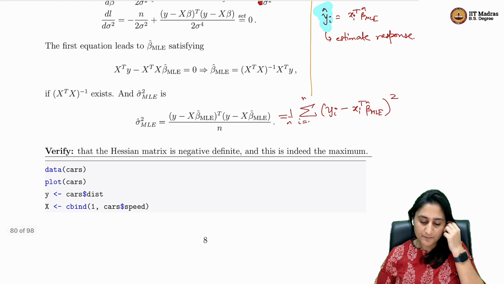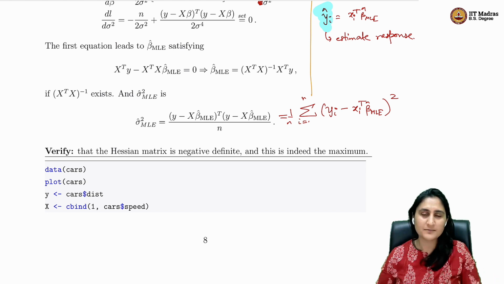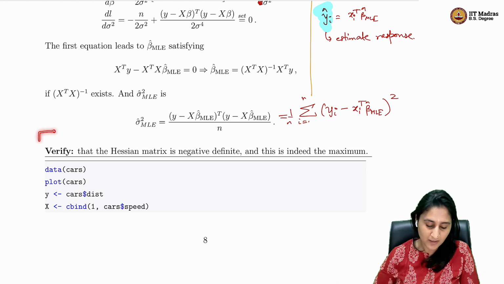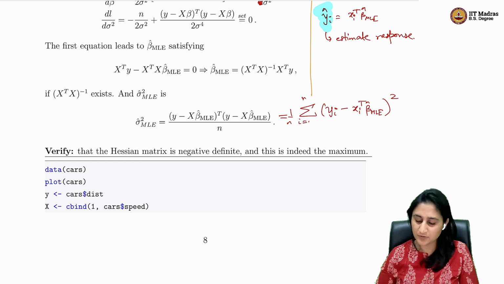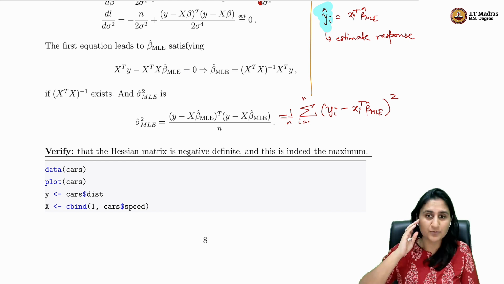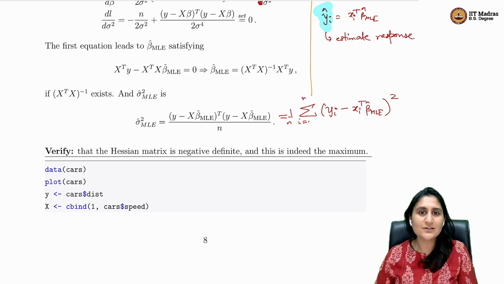Okay. Now I have not, and I mentioned this at a different time, that it is imperative to actually verify whether your second derivatives are negative definite or not. And so that's something I'm going to allow you to do on your own. But let's actually look at an example.